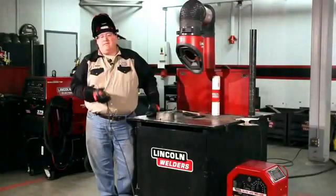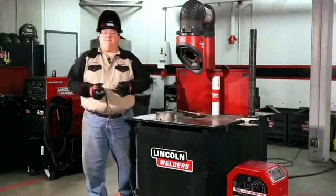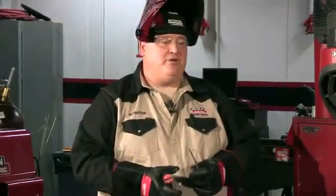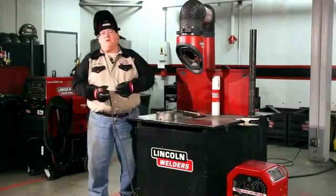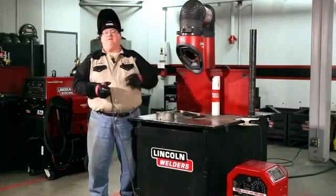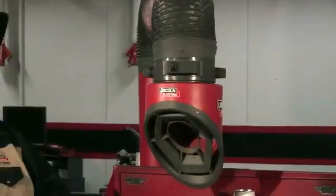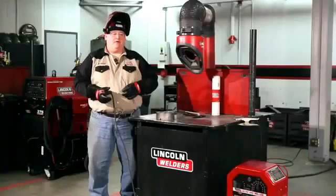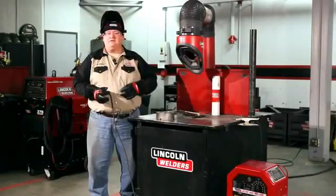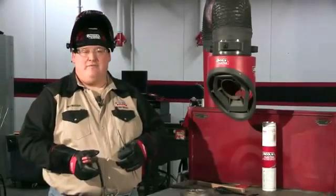Before you proceed with your welding, make certain of a few things. You want to make certain you have the right safety gear on — I'm wearing Vigor heavy gloves. Make sure you have a correct helmet on, cover your head from sparks, and prevent yourself from getting burned. Most importantly, make certain you have some way of eliminating fume exposure. I have a portable fume extractor that I'm going to turn on before I weld — it takes away fumes from your breathing zone. Also make certain you have your safety glasses on under the hood, as sparks can fly everywhere.